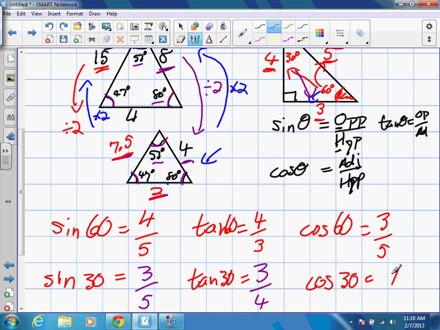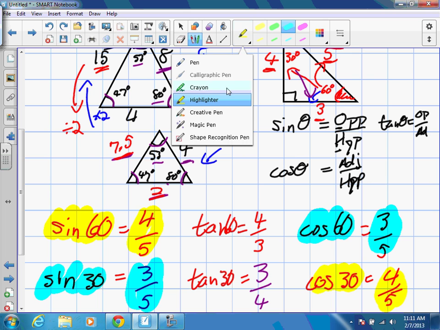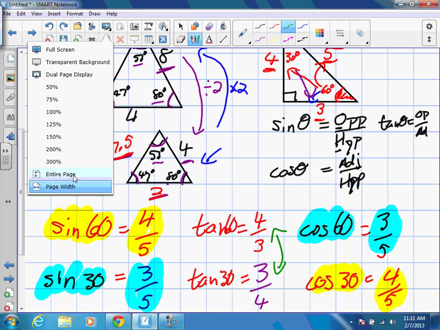I just want you to look at this relationship here. Notice that sine 60 and cos 30 give us identical ratios. Sine 30 and cos 60 give us, again, identical ratios. And the tangents are just inverses of each other, depending on which one we're using. One's 4 over 3, one's 3 over 4. I just want you to be able to set up that fraction. I don't care about solving any of it, the angles, nothing like that. Just be able to set that ratio up. That's all we need to do for this quiz.